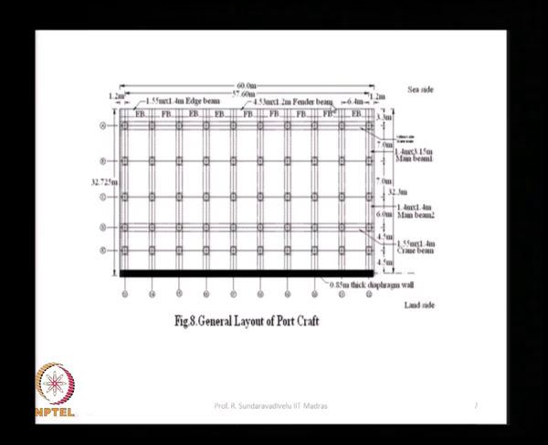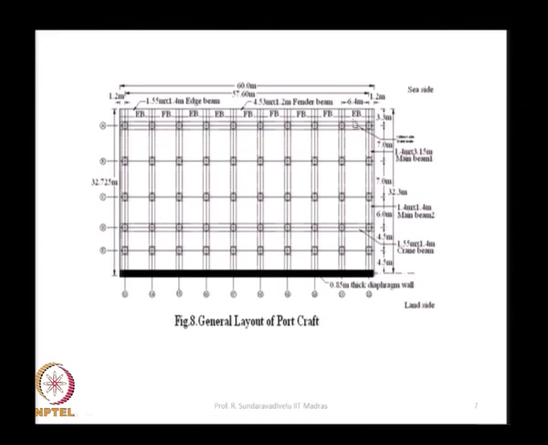So you can play with the layout, changing the spacing. I have given 6.4, you can make it 7, 7.5, 8, 9 and see what diameter is required. If the spacing is more, the diameter will increase. And we have shown 2 beams here: this is for the front crane beam, this is for the rear crane beam over which the crane will move. This is the rear diaphragm wall.